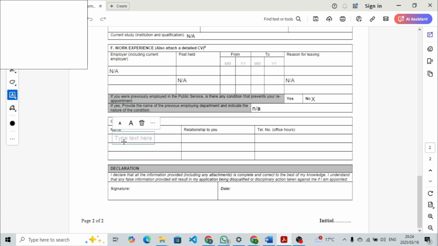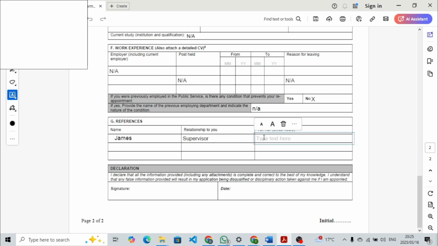And then you come and write your references. The people, your reference, you say James, and you must write the surname. And then you come here, the relationship with you, supervisor.